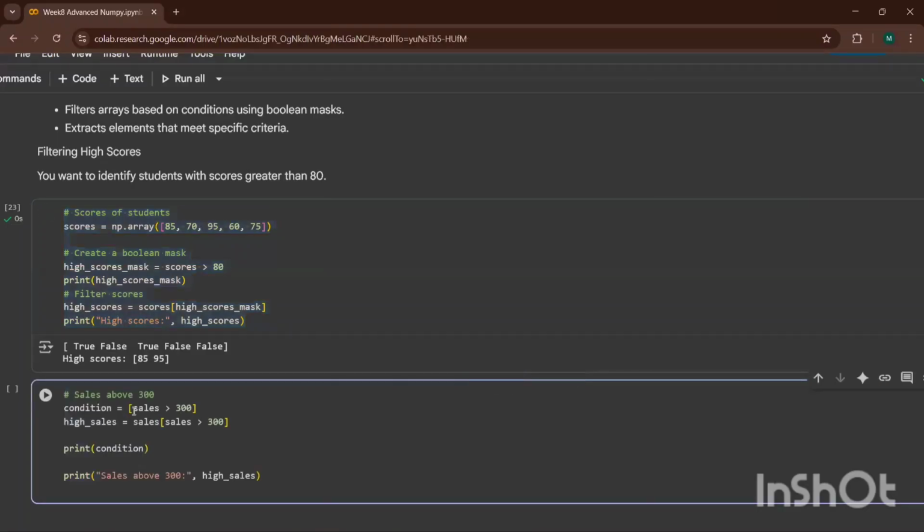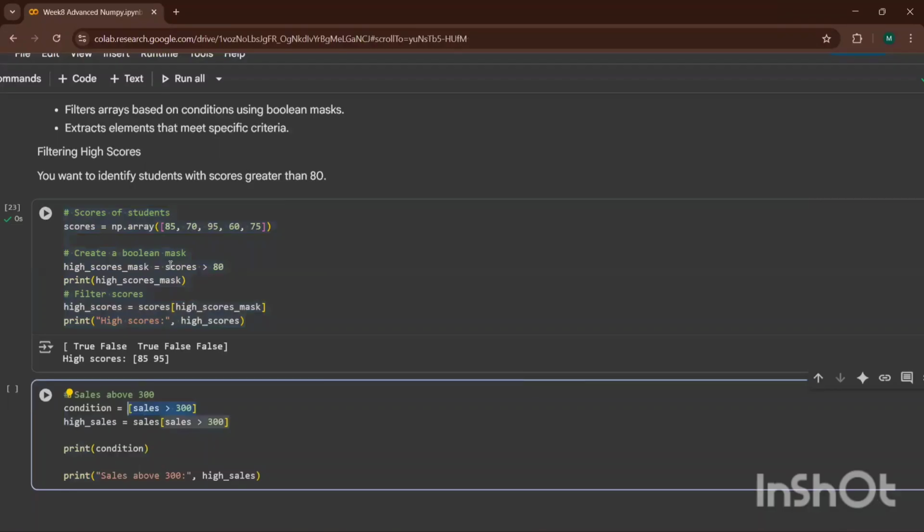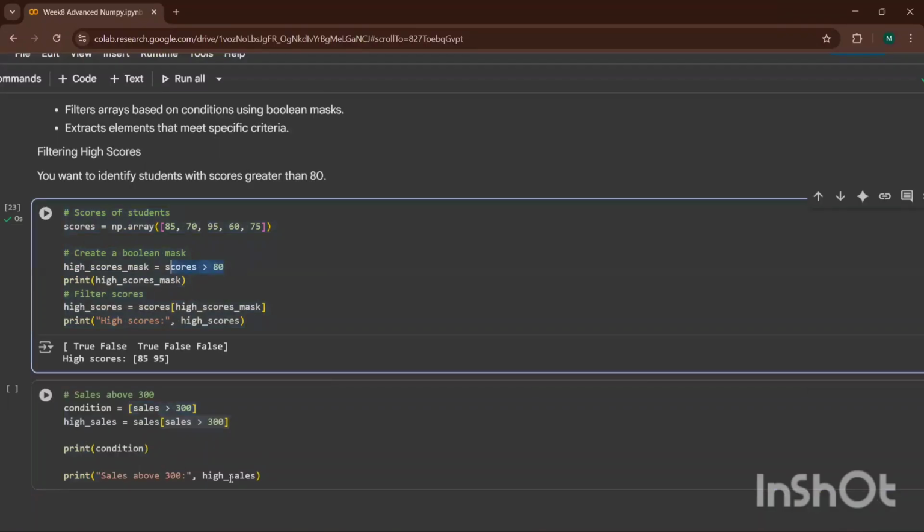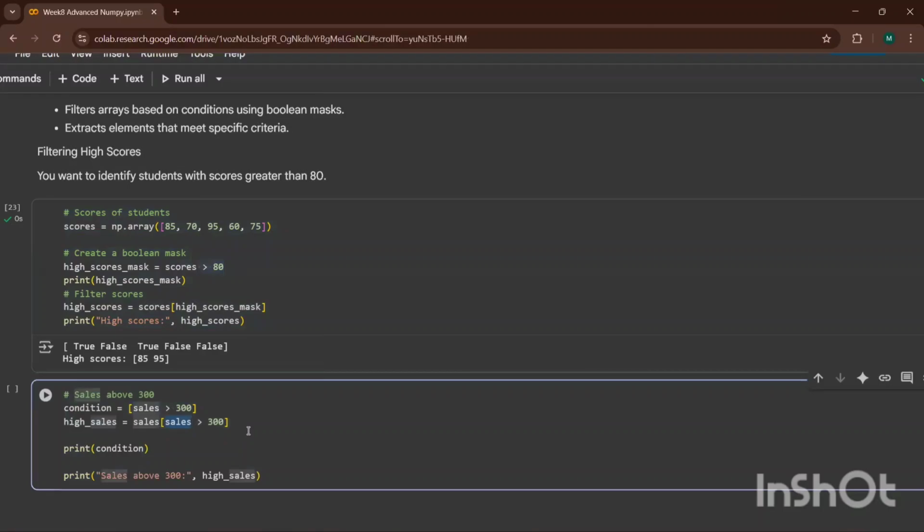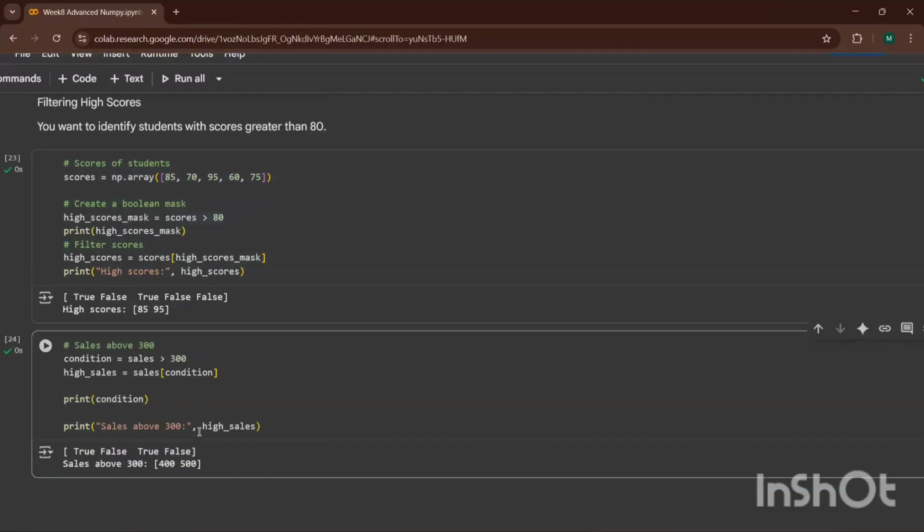See, here I was using square bracket. Here I'm not using square bracket. If I put a condition here, it will give me an error. If I remove this and now put the condition, now it will work. This is the difference. Okay, got it?